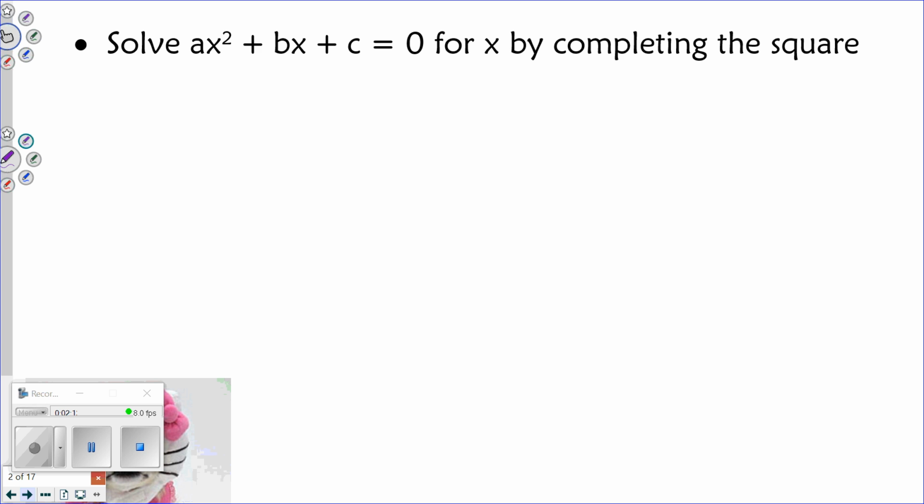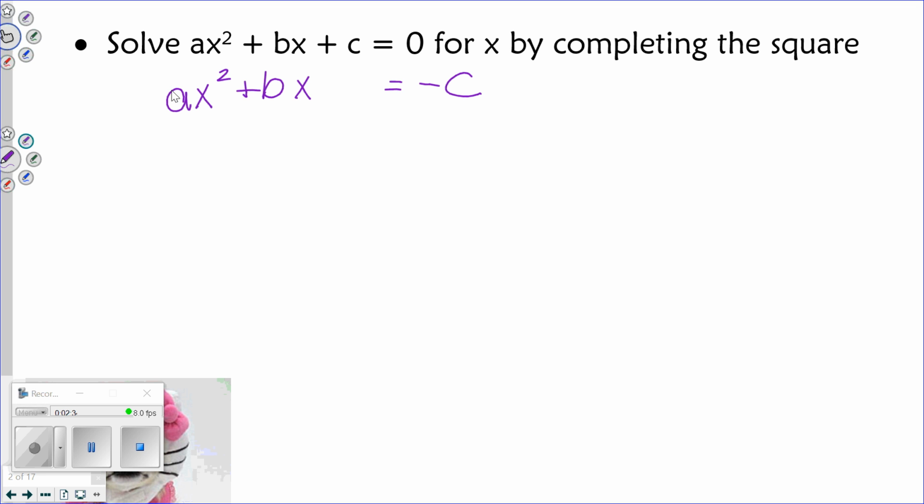This is where people freak out because there's no numbers up there. They're all letters. All right, so very first step on completing the square is to do what? Not to put it in standard form. Move the c value, okay? And again, you can write this down or just pay attention. I'm not going to ask you to recreate it. It's totally up to you. So when you move the c to the other side, it becomes a negative c.